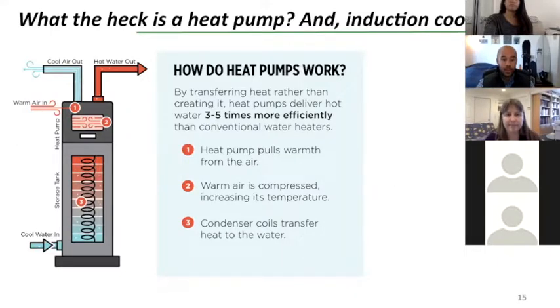One of the big benefits of a heat pump is that you actually get heating and cooling ability in the same appliance. And they're ultra efficient. So heat pumps are 3 to 5 times more efficient than their gas counterparts, which means that you can save money on your operating and utility bills. Linda's going to talk a little bit more about induction stoves.